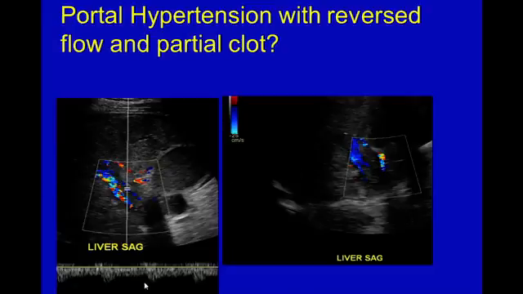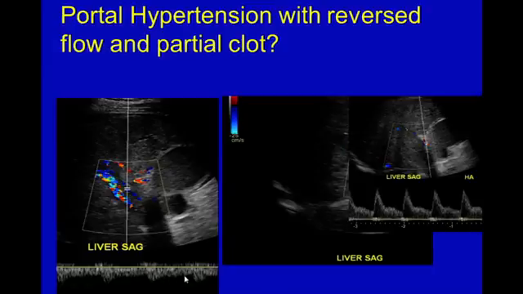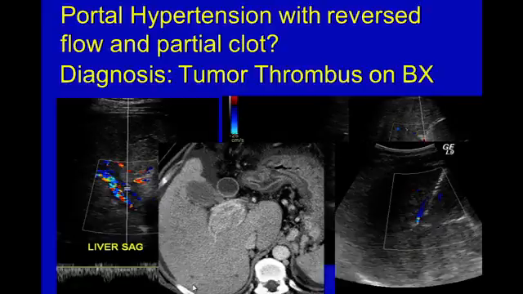And the key here is, again, in the waveform, because you can see that comparing the portal vein waveform to the hepatic artery waveform, it doesn't look like a typical portal vein. It's not flat and monophasic. It actually has a regular pulsatility, which mirrors that of the hepatic artery, and this is tumor thrombus of the portal vein. And you can see here on CT, here is the thrombus. You can see the enhancement within it, and when this was biopsied, this came back as hepatocellular carcinoma.